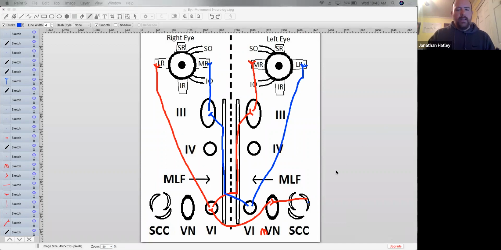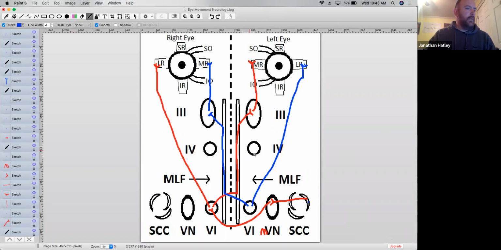And so it does this, and all the connections end up staying ipsilateral here, at least until it gets to the abducens nucleus. And so it's going to cross over here, and it's going to enter the vestibular nucleus, again, specifically the medial vestibular nucleus. And then this signal has just got to make a short trip up to the pons and innervate its own ipsilateral abducens nucleus.